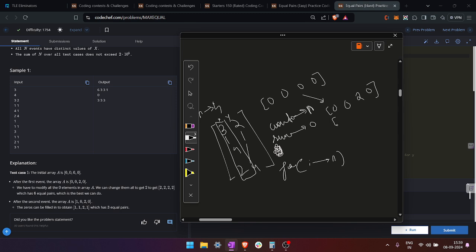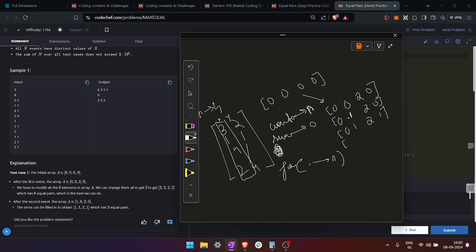So in the second operation we have to change the value of index 1 to 1, and in the third operation we have to change the value at 4 to 1 again. Did I write it correct?